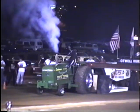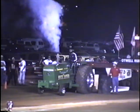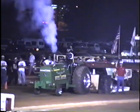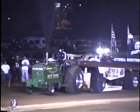Kevin Schmucker with 293.55. Mike Nepper, he comes to us out of Mount Carmel, Illinois. He has the Buck Eater tractor. So we're going to go one more tractor here. This is going to be Mike Nepper, the Buck Eater out of Mount Carmel, Illinois. He has the green flag, checks out the track, finds the spot he wants, and takes care of that.